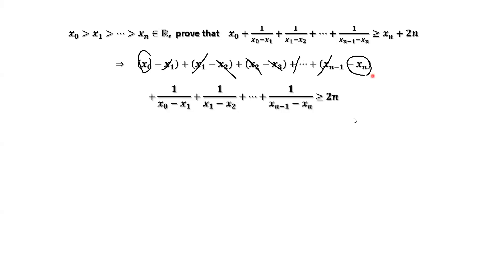We only have two terms left, x0 minus xn, plus the other fractions. What's the difference between this result and the result we need to prove? We only need to move the negative xn to the right hand side. That's all, thanks for watching and see you next time.